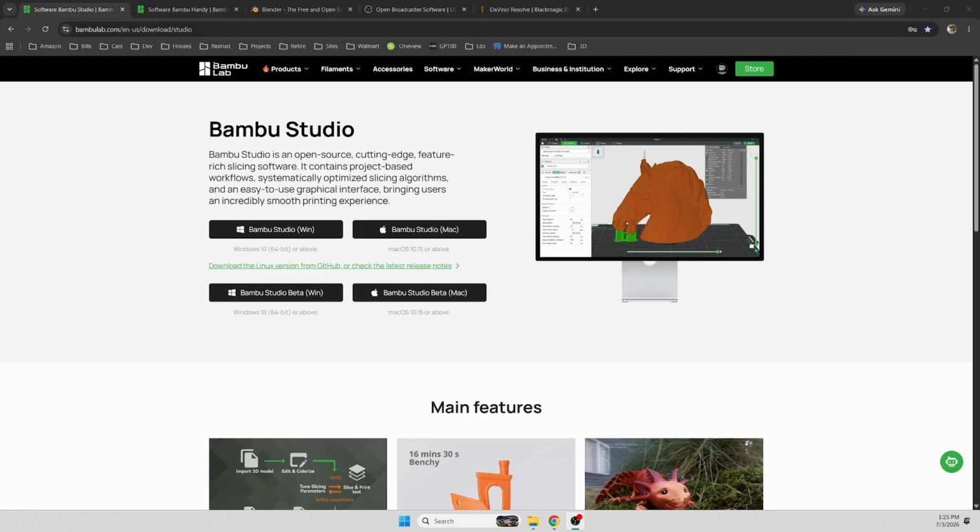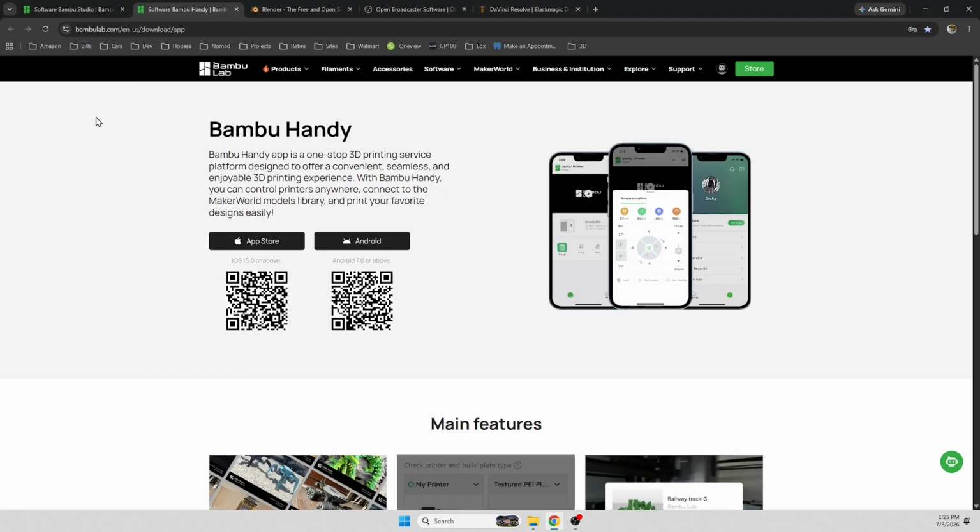First up, since I'm using a Bambu Lab printer for my slicer, I'll use Bambu Studio. If you don't know what a slicer is, basically this is where you'll put your model. You'll probably import models to begin with instead of creating your own. And this software sends that to the printer and tells it how to be printed. When you get deeper into the weeds, you can control pretty much every aspect of how that works. But for now, it's mostly just select your printer, select your filament, send it. It figures it out.